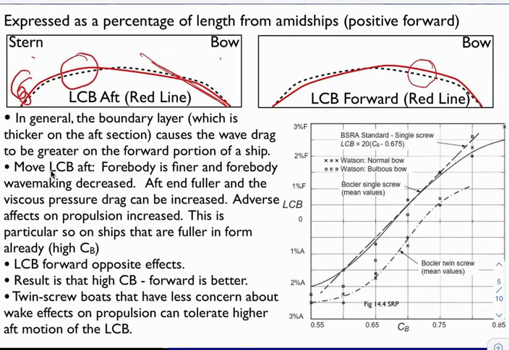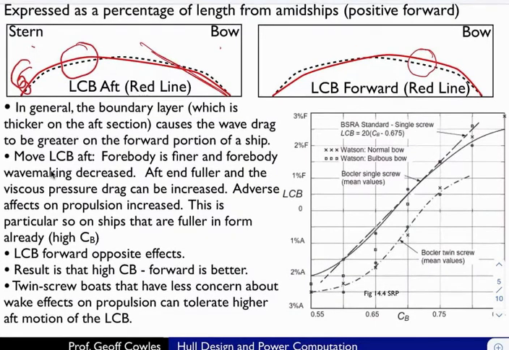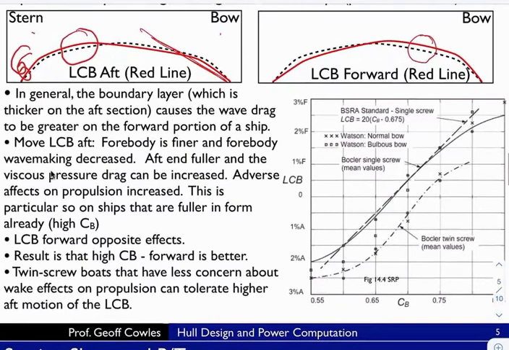And it also has adverse effects on the propulsion as you move it aft, because essentially you're making a larger wake area in which the propeller is living. And so by moving the center of buoyancy aft, you tend to bring in these wake effects, which affect single propeller or single screw boats more strongly than dual propeller boats. So that becomes a factor, as well as how many propellers you have. As you move the center of buoyancy forward, you increase the wave making resistance, but decrease the viscous pressure drag and decrease the propulsion effects.